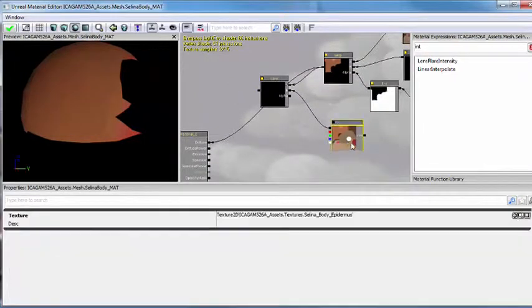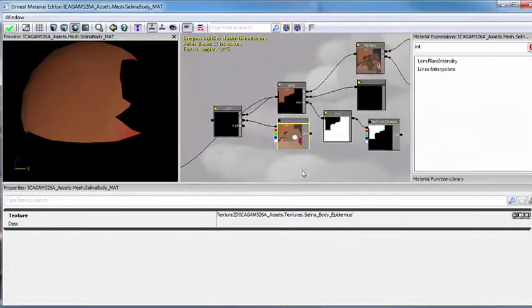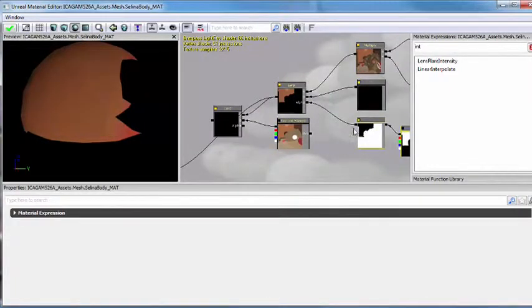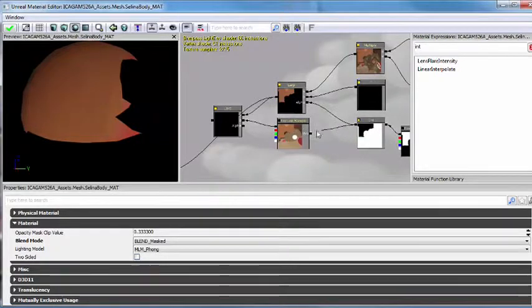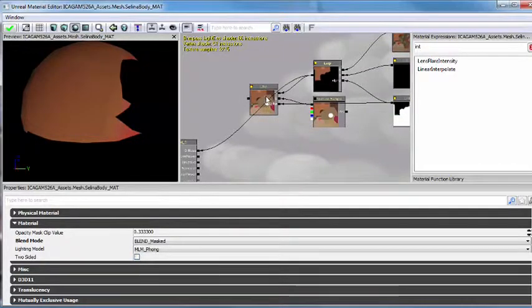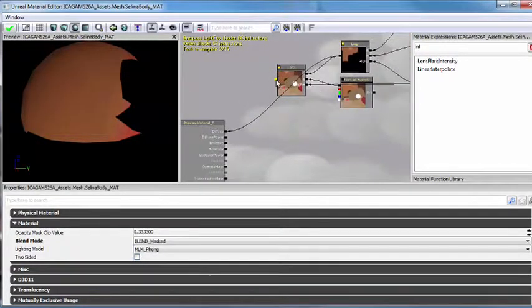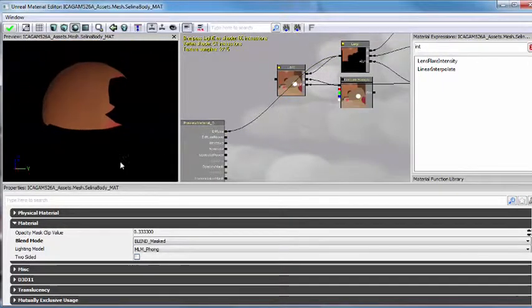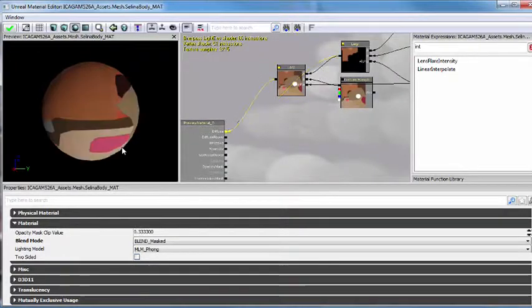And now the alpha is just this one here again, because it's got the mask. Move that aside a bit. So if we drag this, we can hook this up to several ones, because this has got the mask and we want to mask out the skin versus the clothing. We bring this in and you can see it in here. And then this here plugs into diffuse. So watch what happens over here when I plug this into the diffuse. You'll notice the clothing will come back. Like so.